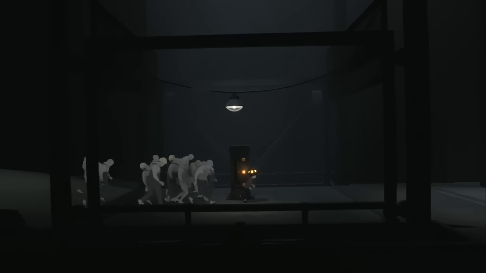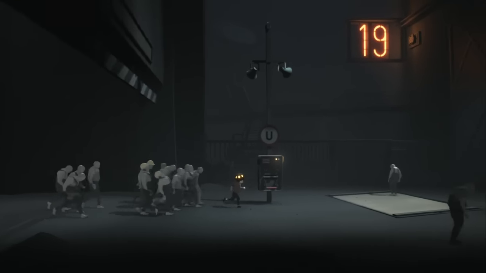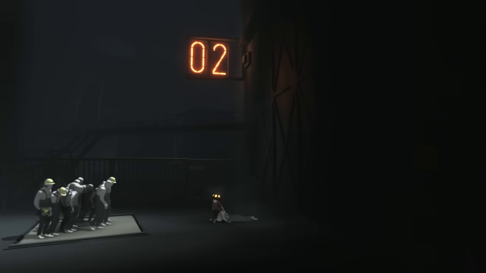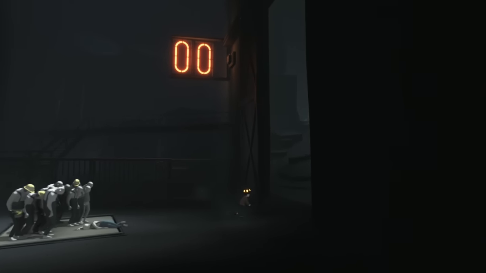Also, you yourself actually do count as one, so there's going to be 18 dudes, a dead body, and you. Drag the dead body onto the pressure plate. And you get all 20, and you can just leave the pressure plate. You don't have to wait or anything.